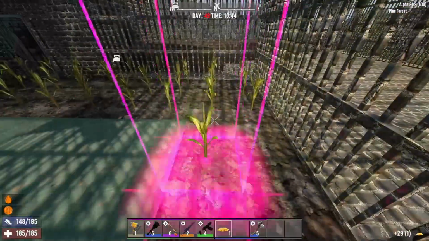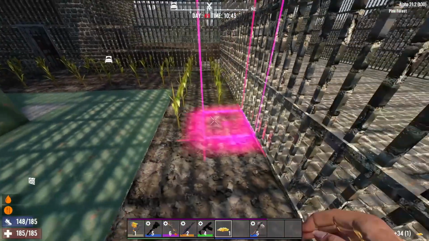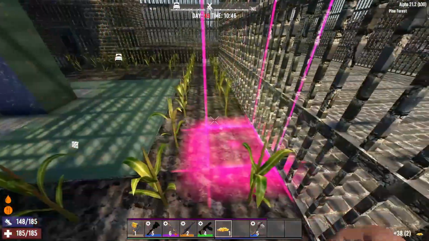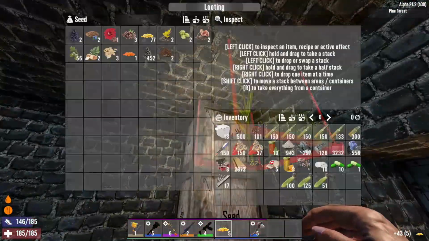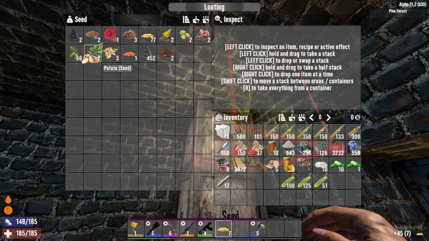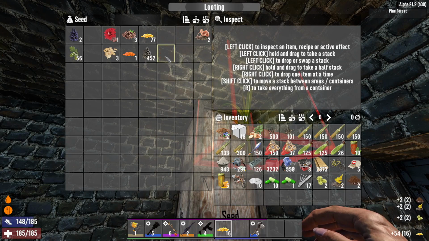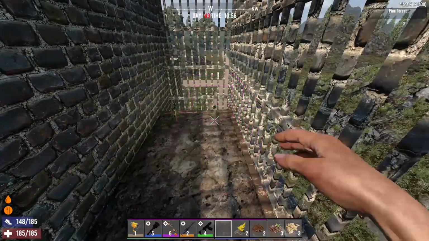But went ahead and salvaged all that into seed. So we won't really need corn seed for quite some time. Let's see what else we got. Let's plant some potatoes and blueberries. Why not? Sure. Just plant it all.